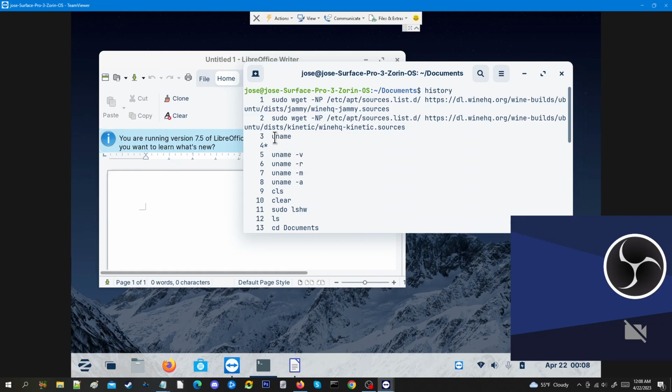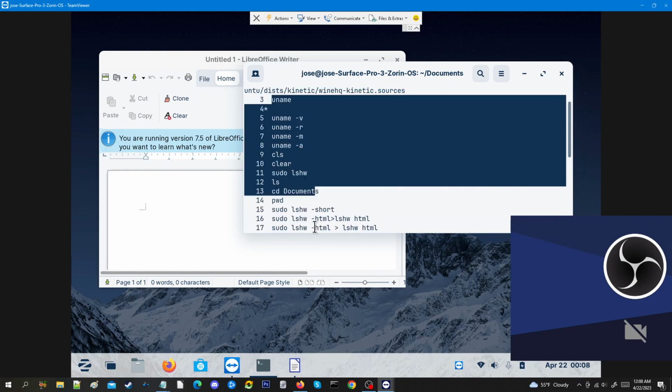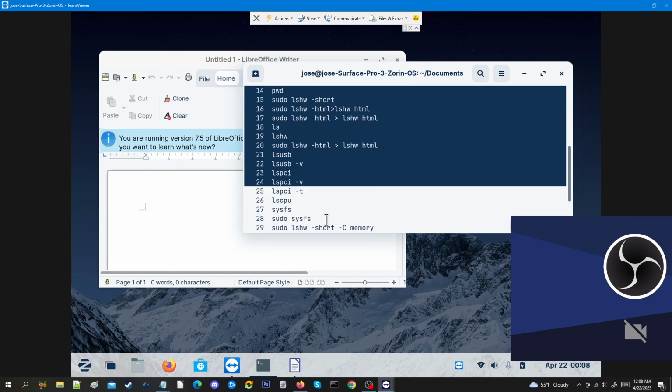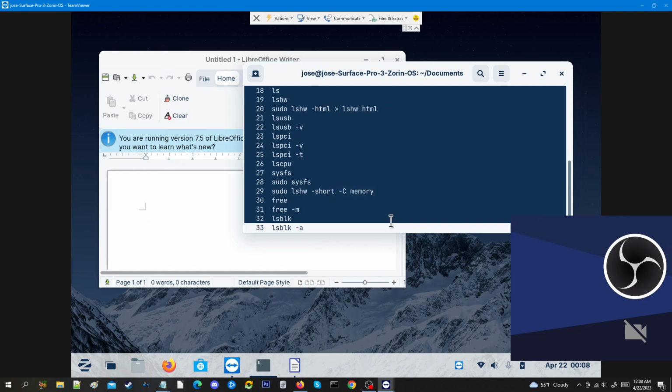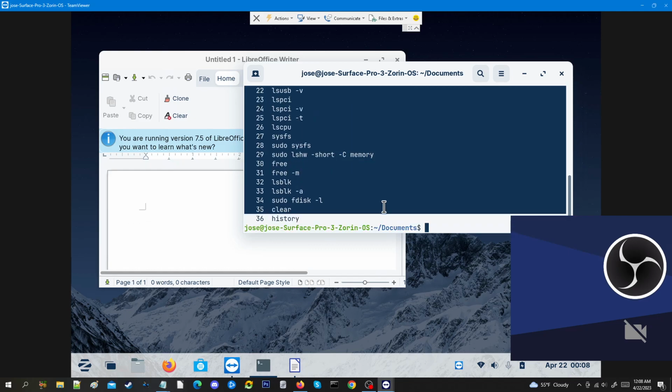But just so that way we have a record of everything we covered so far. These are a bunch of the commands, including the very last one.